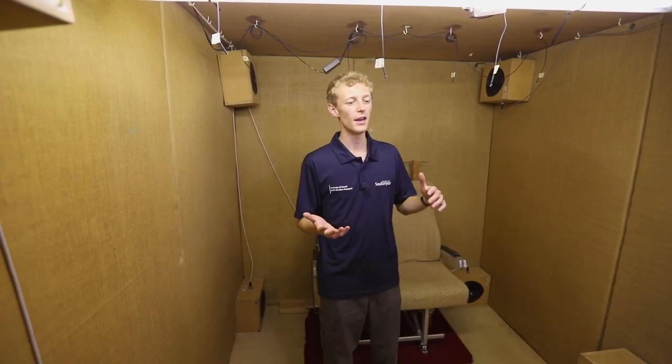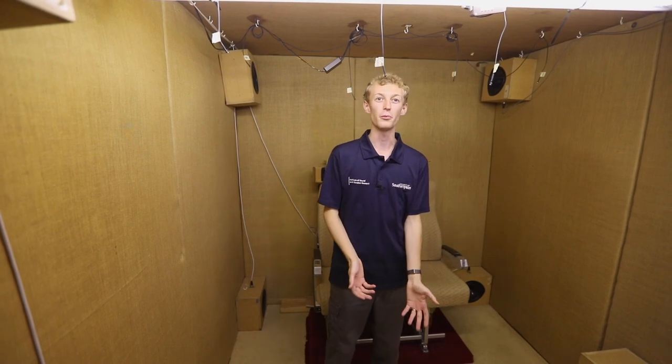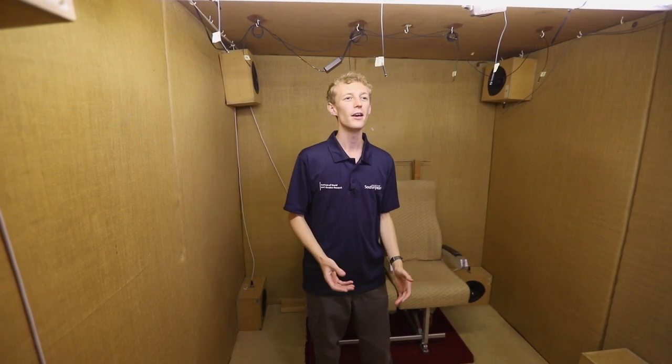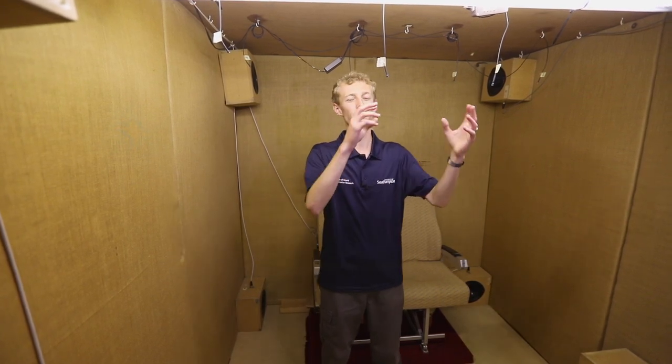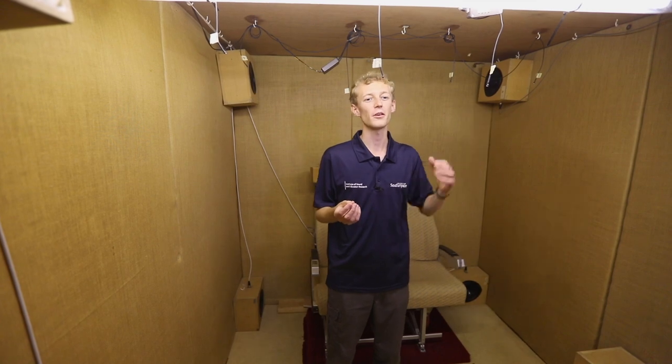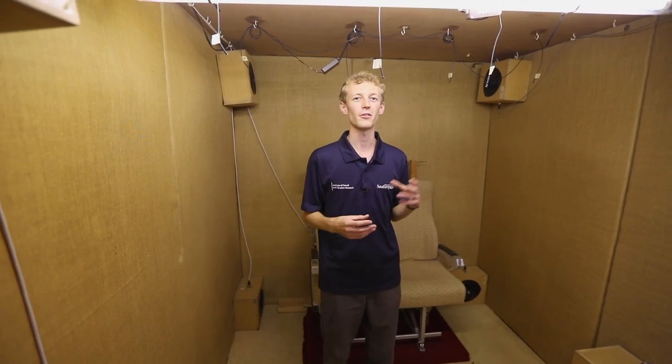An interesting thing is if you crouch down in the cabin in one of these aircraft, because there's no microphones there, the sound level will be as it was, or even sometimes louder, because the system is focusing on controlling the sound at head height here. In the aircraft, these microphones would be either inside the fuselage or in the headrests, so they're in line with people's ears. So we cancel the sound exactly where we need it to be cancelled.